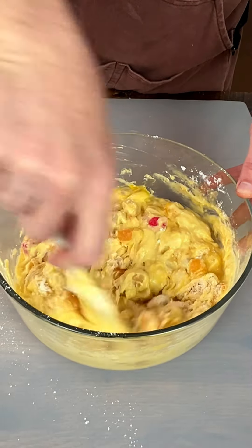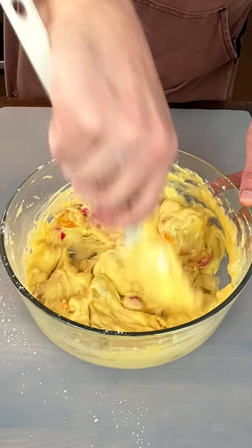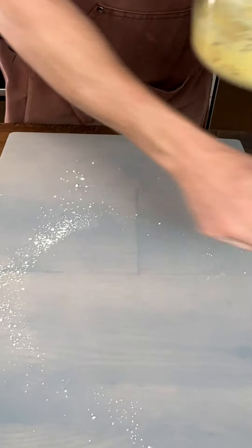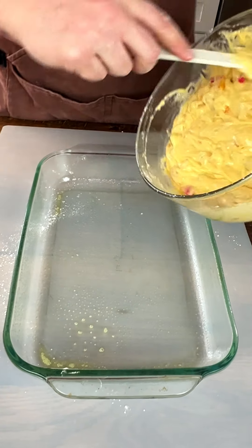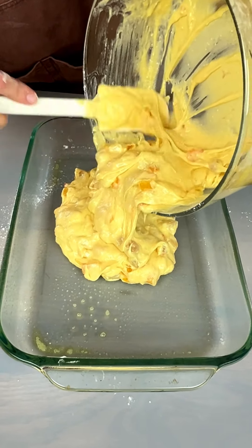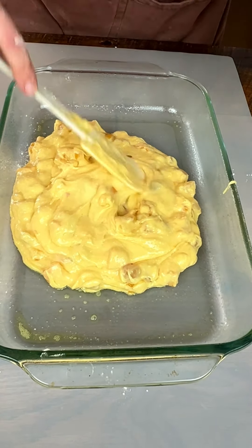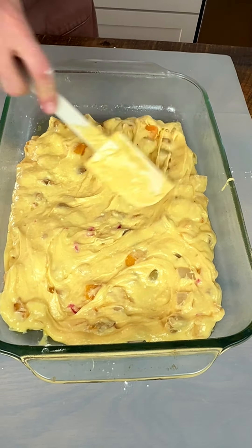Just got to get that going in there, and I'm telling you right now, you are going to be really happy you stuck with this. I think I've got it all mixed together — take a look at the bottom there, honey. Are we good? Yeah, we are good. Now I've got myself an 11 by 9 pan and we're just going to put this in there. I already pre-sprayed that with some extra virgin olive oil — spread that out, corner to corner, from sea to shining sea.